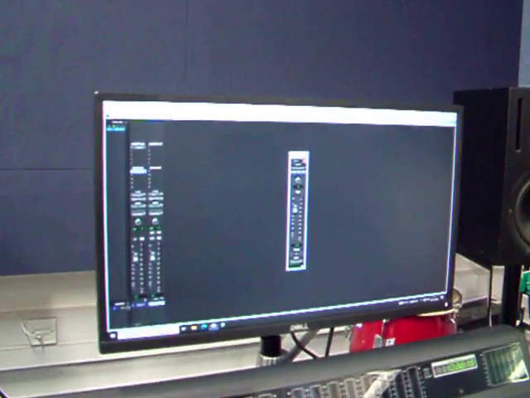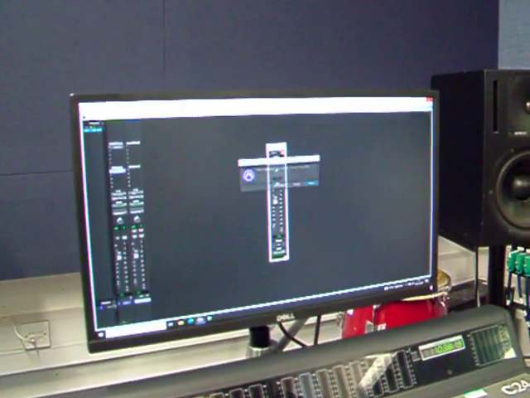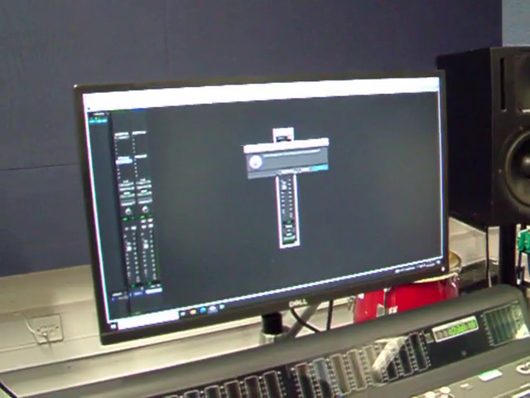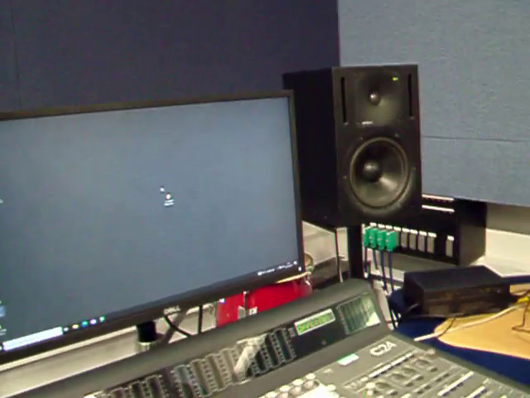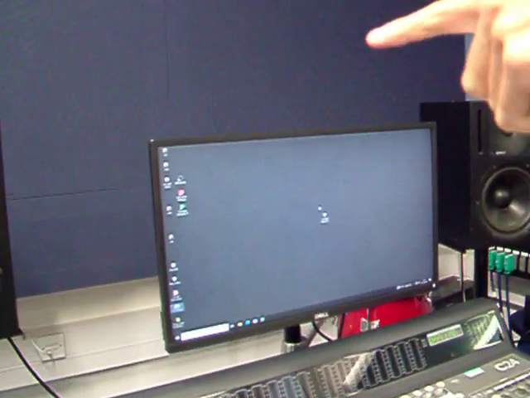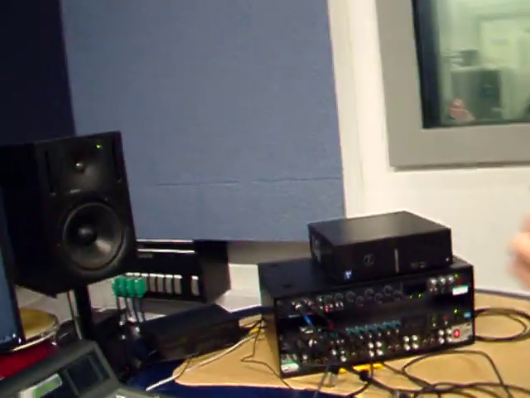So simply put, you just want to save your session. We're not going to save it here because there's no need. We've already got about 3 sessions. And then you would turn the speakers off, and then you would turn the computer off ideally, and then you turn off power at low.